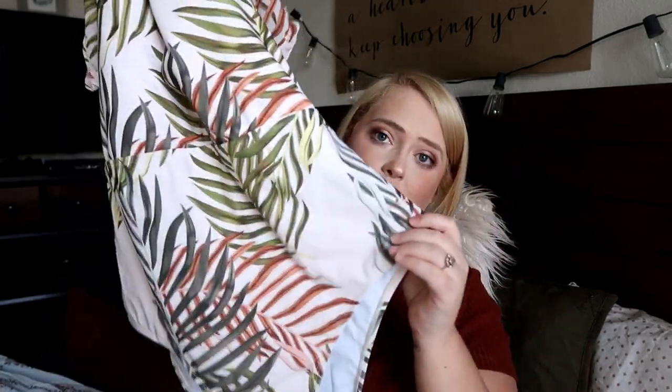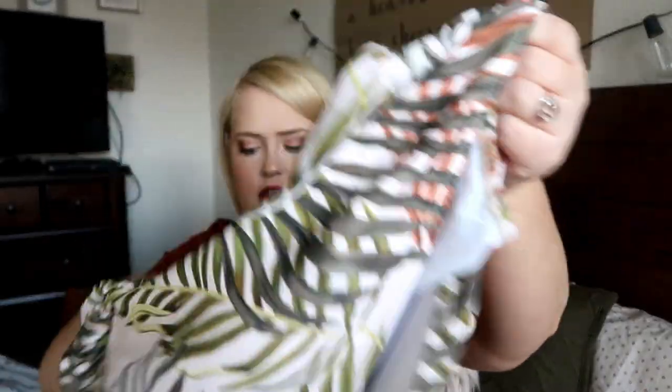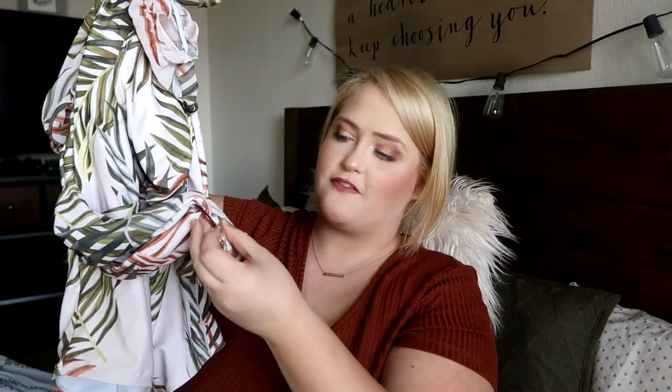Now what makes this so unique is, one, it's a one piece that goes pretty deep, but it has almost like a belt. Where's the belt? Oh, the belt's on this side. It has a belted waist with this fun tortoise shell belt loop. It's not adjustable or anything, but it looks really nice on. And then the sleeves are these really big billowy chiffon style sleeves. It's almost like a swimsuit cover-up style with this little lace elastic band at the bottom of it. This is so flattering, so beautiful.